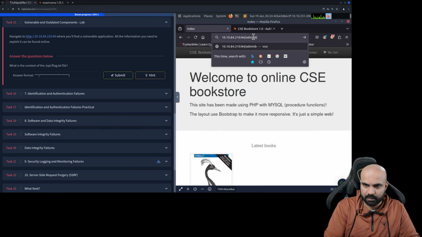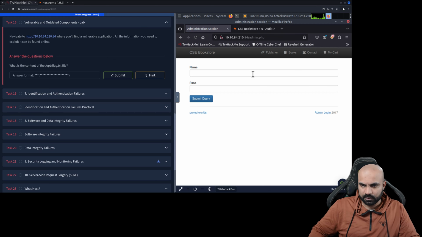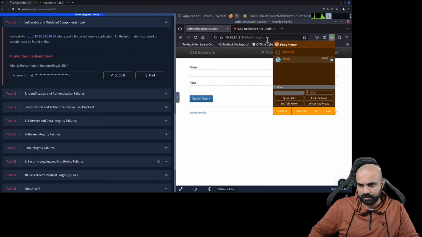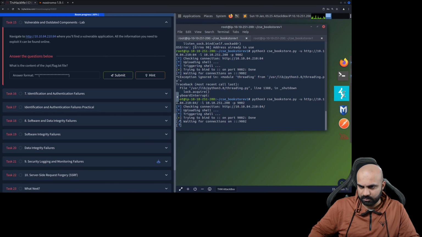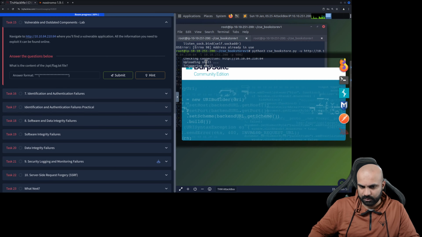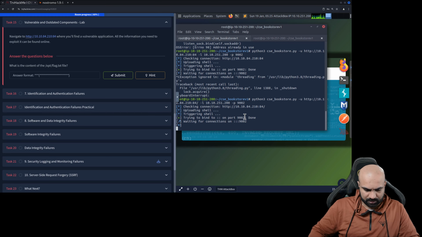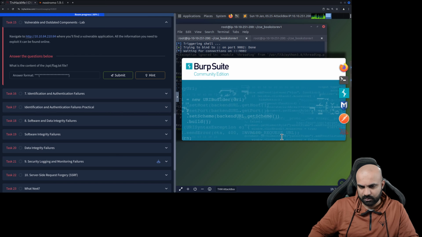So we have admin.php. All right, so in order to use this particular vulnerability, we need to open up our Burp Suite. Where is my Burp Suite? Here we go. Let it open. I think the other vulnerability is not working, so I'm going to quit it. Let's go through and read this particular file.